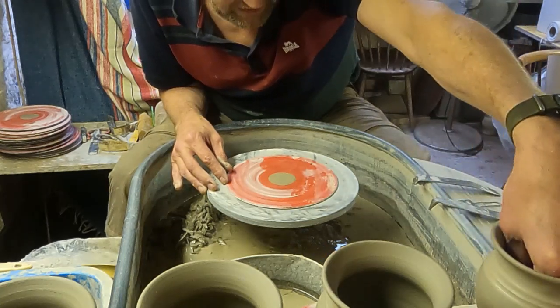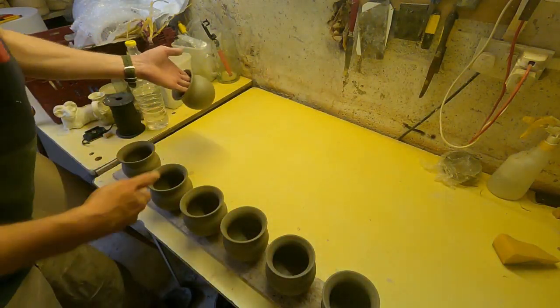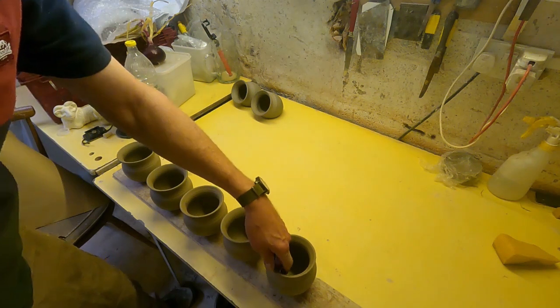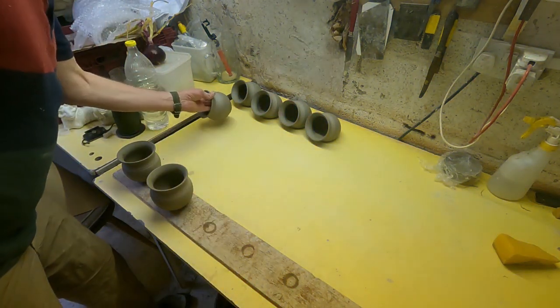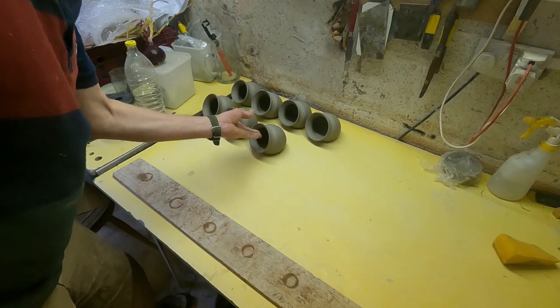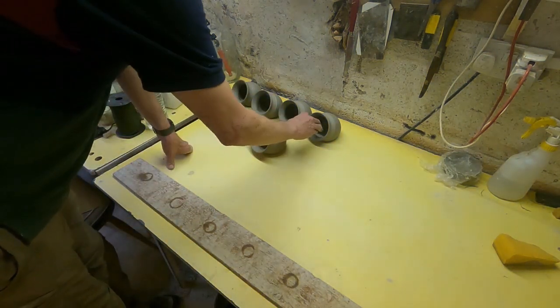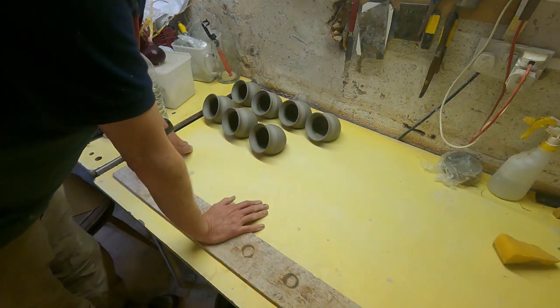That's another one done, so now to the fun part - I'll show you how we flatten them. Now comes the fun part, it's just a matter of flopping them down like that. Like I said, it's quite satisfying. So there we go, that's how we flatten the salt pots and they'll dry like that. When they fire they'll keep the same shape. Then when you get your salt in you just put your hand or your spoon in - they're unglazed in the middle and glazed on the outside to keep your salt dry. That's just a few little salt jars.